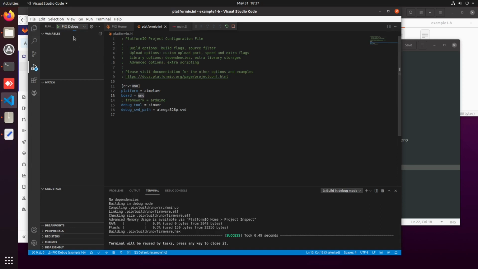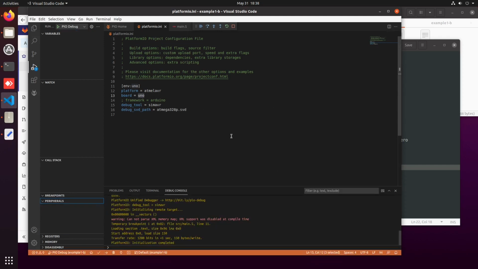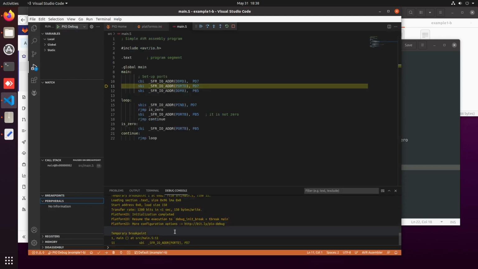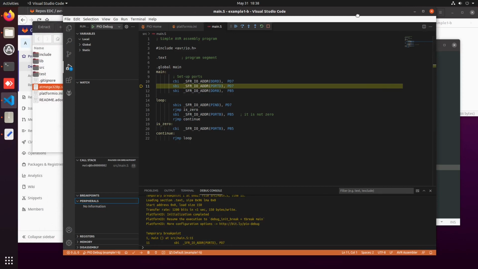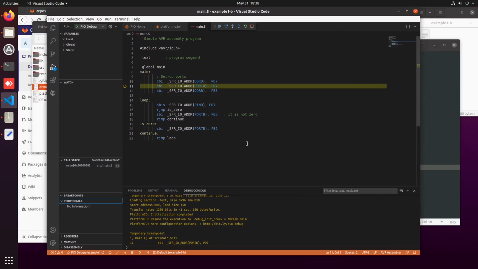Okay, it's not working very well. You see, it's running the debugger controls, but it's not really working. This is the glitch I told you about. Finally it makes an error here. Oh no, I think it's working. I had a problem in my computer, but it's working here, I think.